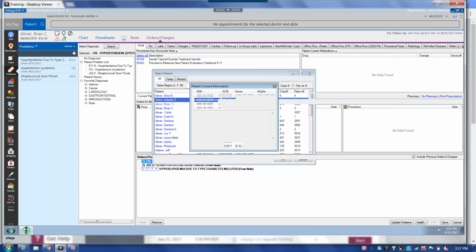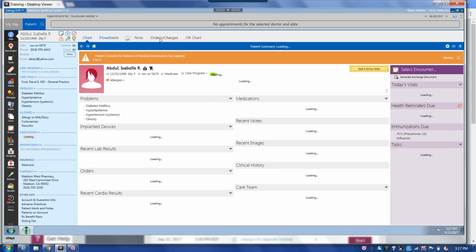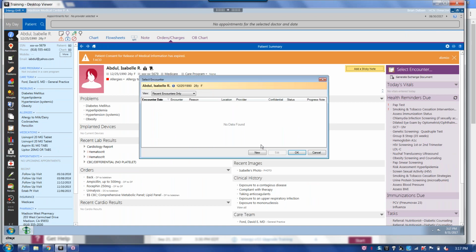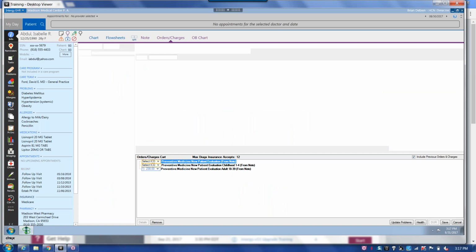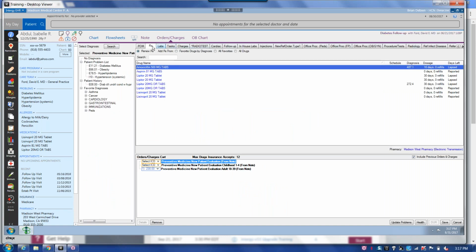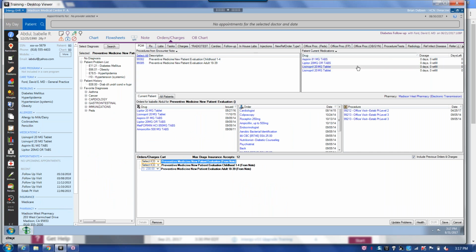Let's just take a look at another patient here really quick, just to see if by chance Isabel Abdul has some information here, POM tab. And as you can see, she does have some information there. So we happen to be looking at patient current medications in this window right here.